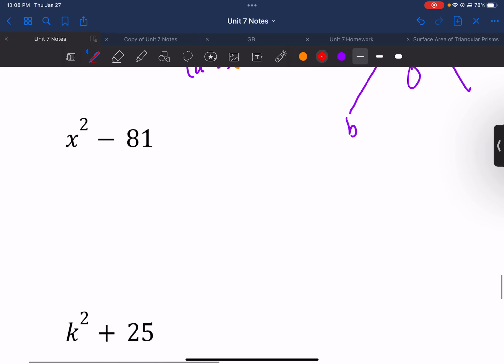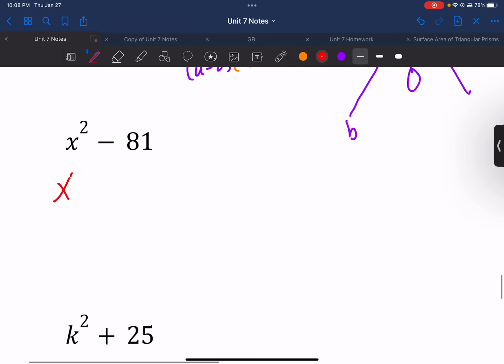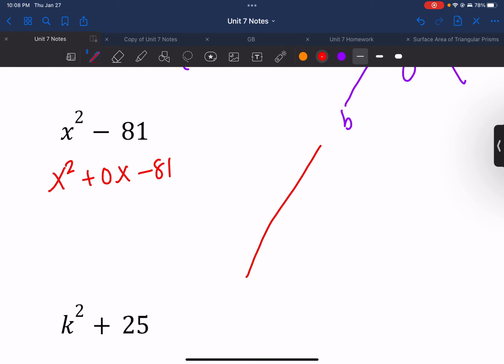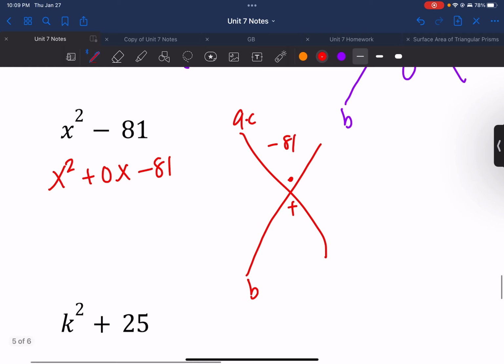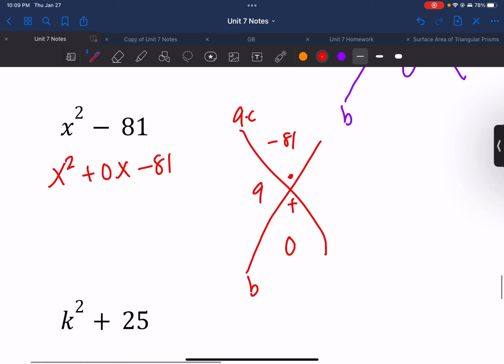All right, real quick. So remember, it's actually x squared plus 0x minus 81, right? Yep. All right, so I'm going to do this. And then we know this is a times c, where you're multiplying here. This is plus, and this is b. All right, a times c is still going to be a -81. 0 goes here. What two numbers, when you multiply them, will give you a -81, right? This is going to be a 9 and 9. One of them has to be negative.